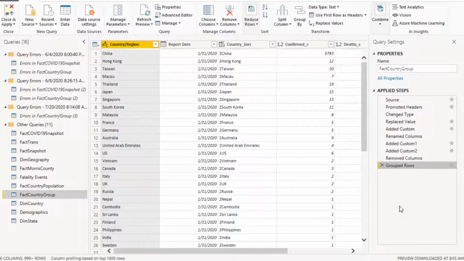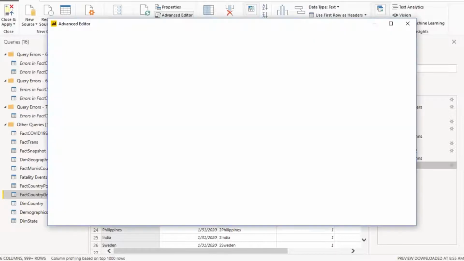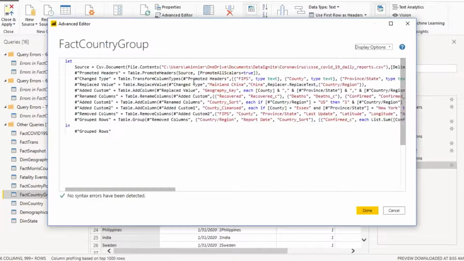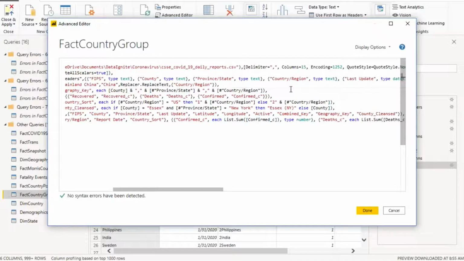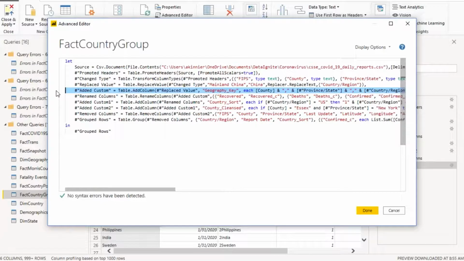And once this happens, in the background, it's creating script in the M language. So if I go to Advanced Editor, it brings up, and this is what it looks like behind the scenes. So if you look at the geography key, that's this one right here. So if I look, it's got its own expression language that creates that table, add column, uses replace value function, and then in each of these is the parameters inside the function.